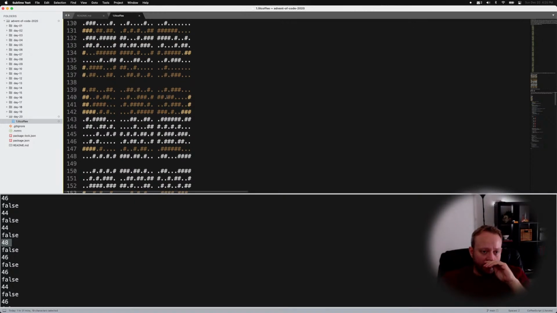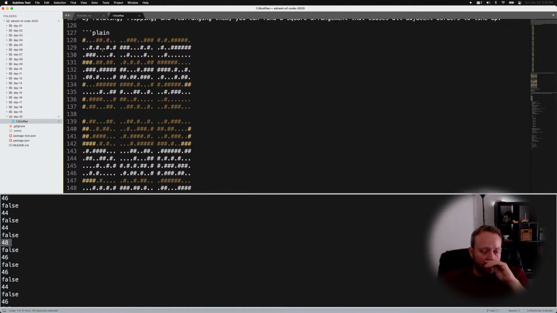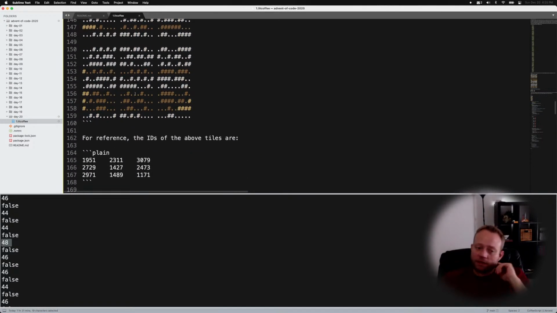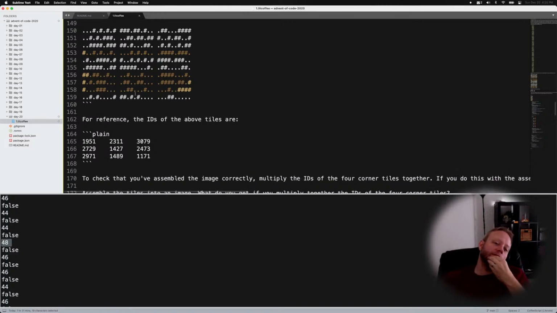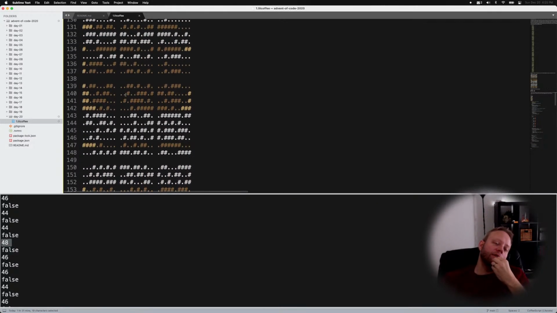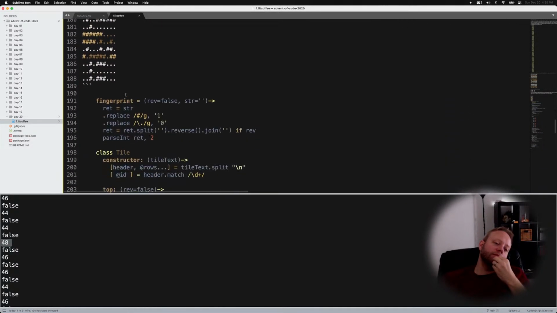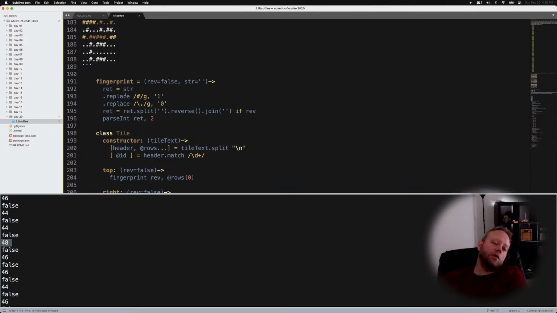And then, so that's another way we could do it. We could run all the tiles through, and for every state of the tile, we could calculate the number of duplicates.